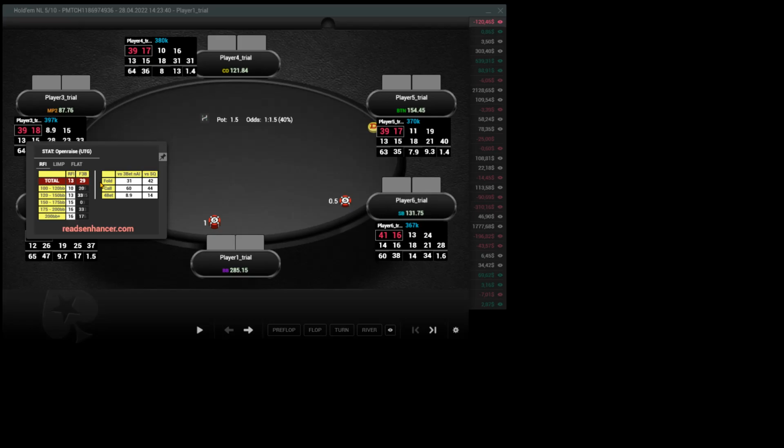And next to the RFI, you can see how often he is folding against 3-bets after he raised first in.